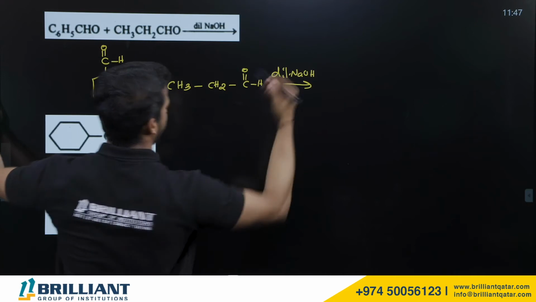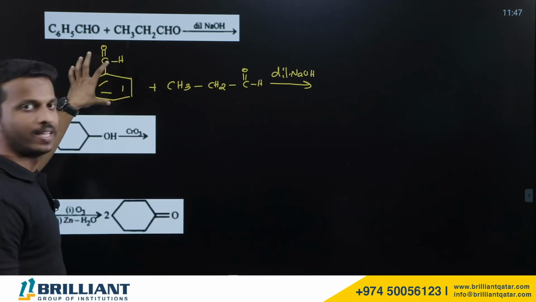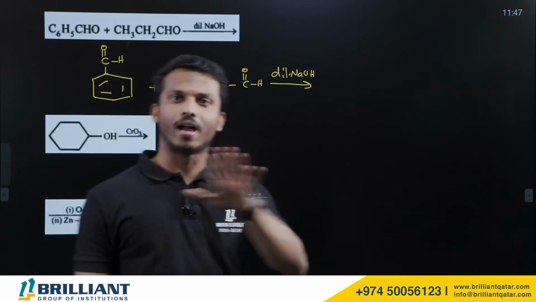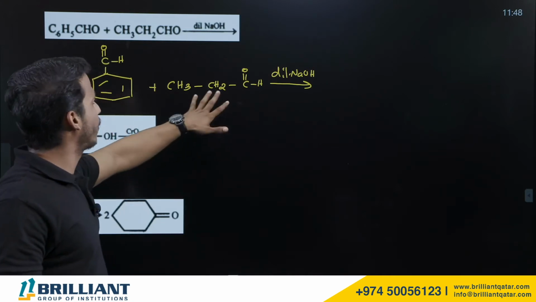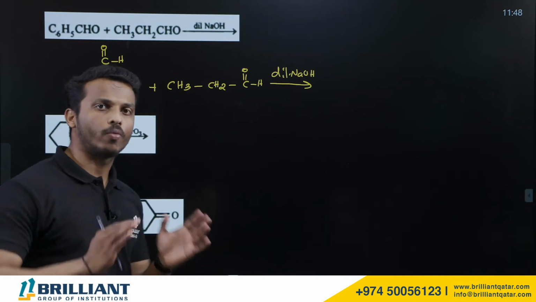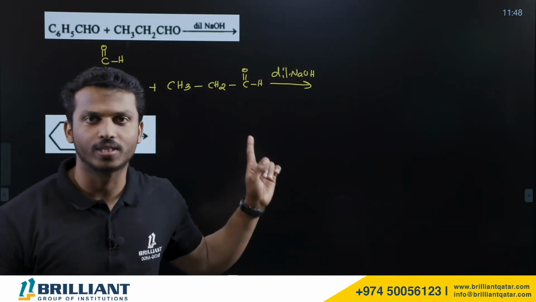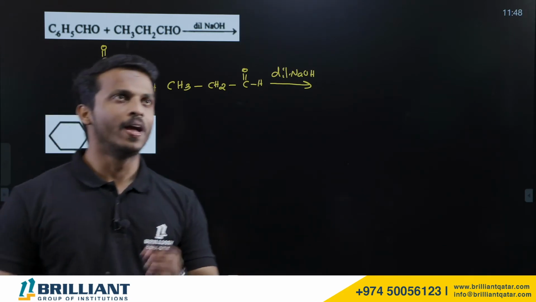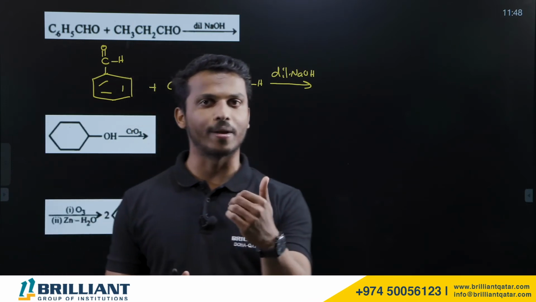Which reaction? Dear student, here this compound is benzaldehyde, right? Benzaldehyde actually has no alpha hydrogen. We discussed before, this is propanal. Propanal contains 2 alpha hydrogens. So one compound without alpha hydrogen, one compound with alpha hydrogen, but the reaction is taking place in the presence of dilute base. We studied before, aldol condensation happens in dilute and Cannizzaro happens in concentrated.